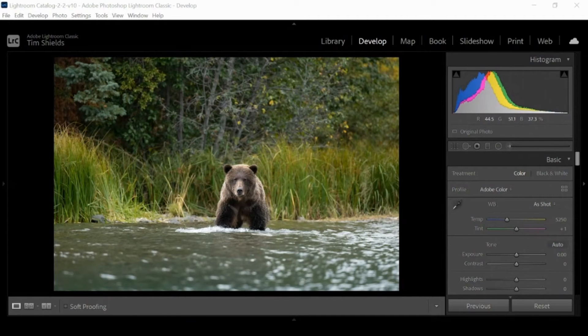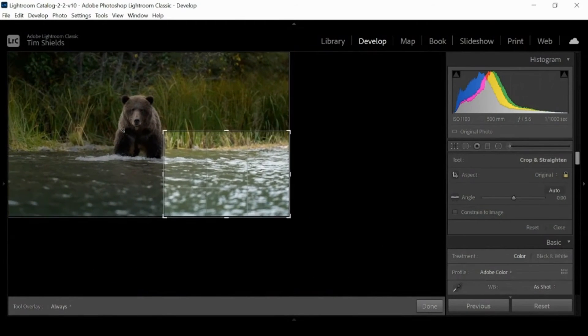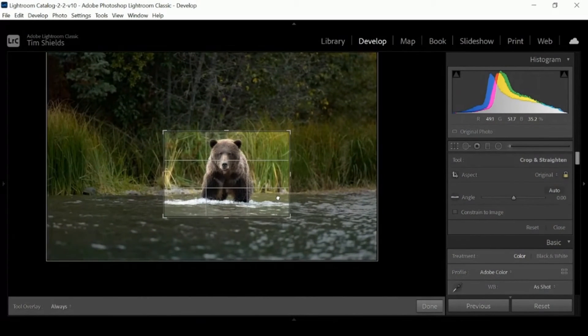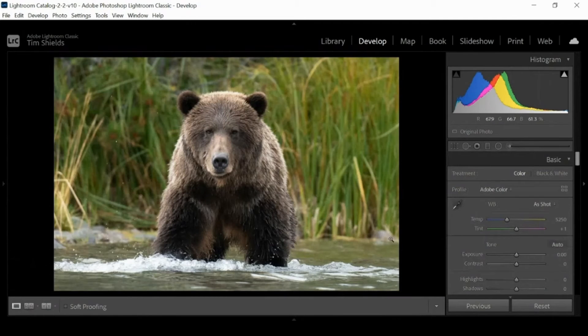The first thing I'm going to do is a crop — cropping out all of the external stuff that we don't need so that all we're left with is the one thing in the photo. This is a pretty heavy crop, but because the photo I took is tack sharp, the photo can withstand that much crop and it still looks very good.